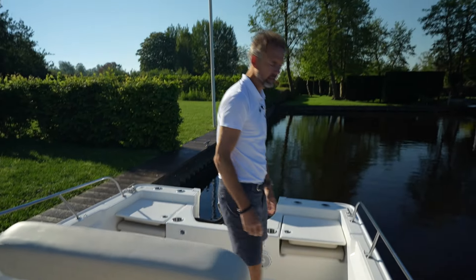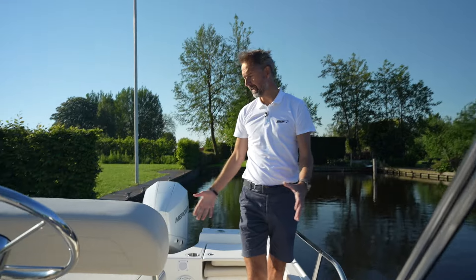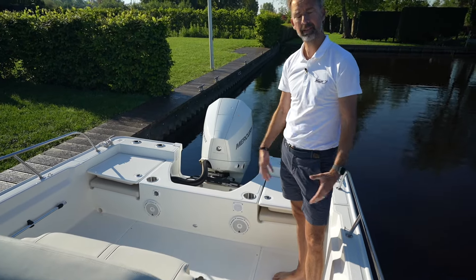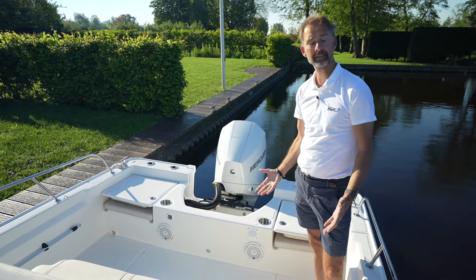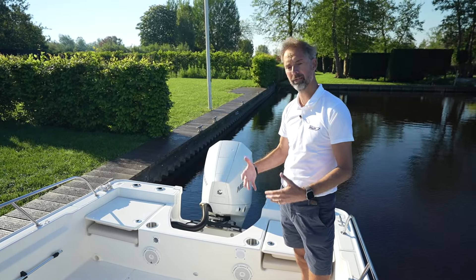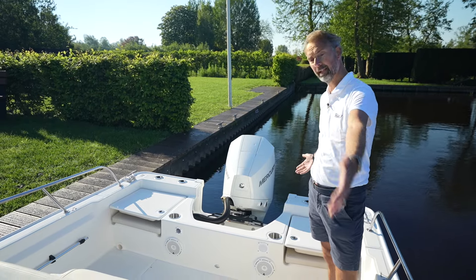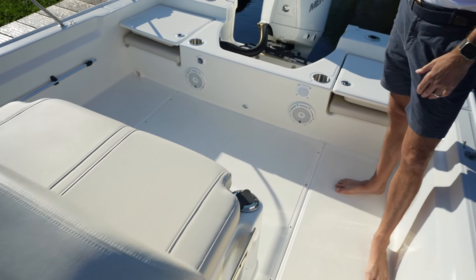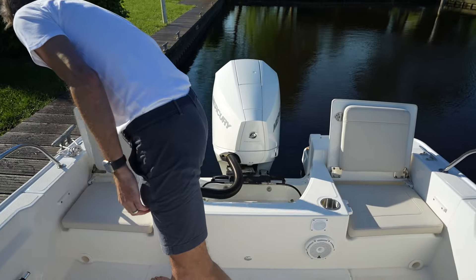Again, I'm 1.92m, but for kids also this makes the boat even safer. And a huge cockpit — let me stress again that this is only a 21-footer, but it just feels a lot bigger. Montauks from Boston Whaler are boats with a specific design; they are the icons for Boston Whaler. The design is greatly appreciated by people who like to have lots of room on a relatively small boat. The beam carries through all the way to both the aft and the bow area. Here you just notice that you have all this space available in the cockpit. Not only that, there are really nice aft quarter seats which come standard.